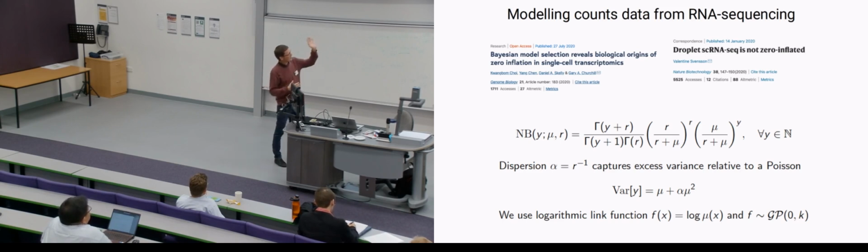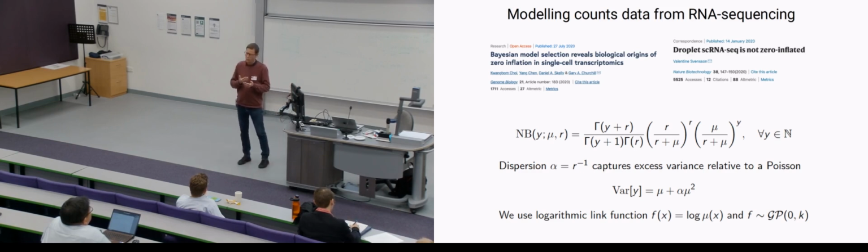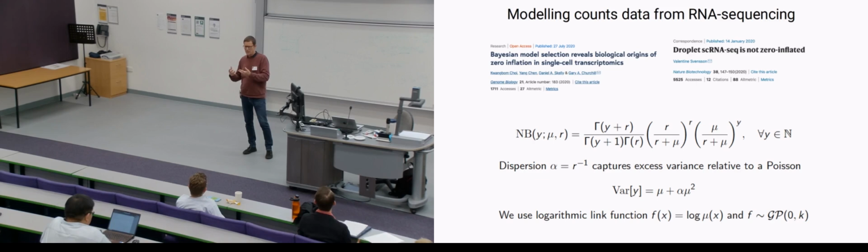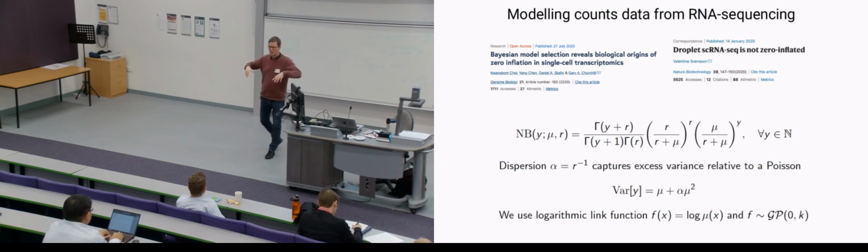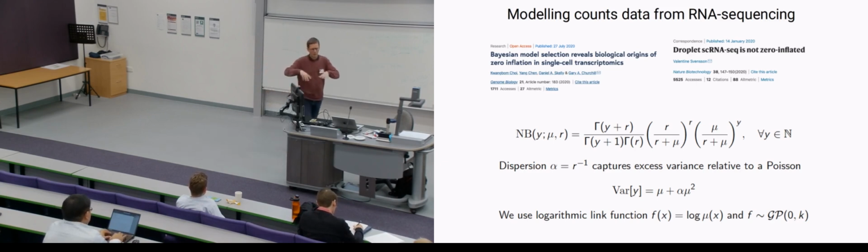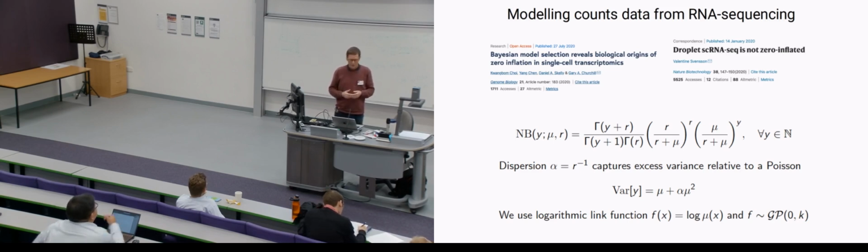People have done some studies of different types of RNA sequencing data and shown that it's often pretty well modeled by a negative binomial distribution, which is basically like a Poisson distribution, but where the rate of the Poisson follows a gamma distribution. A Poisson doesn't quite capture the biological noise in your data sufficiently, so you need a little bit more variance. A negative binomial is like a Poisson with a bit more variance. So you put a gamma on the rate of the Poisson, you get a negative binomial. And it's quite a good model for lots of this kind of RNA-seq data.